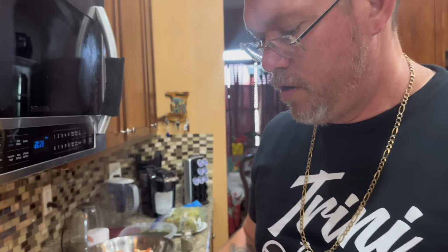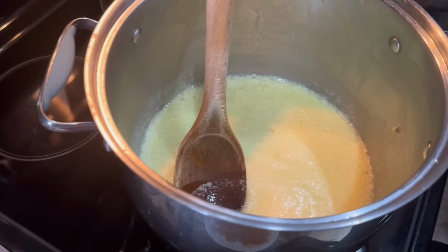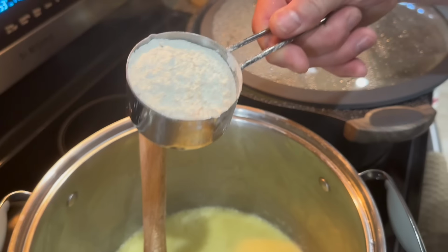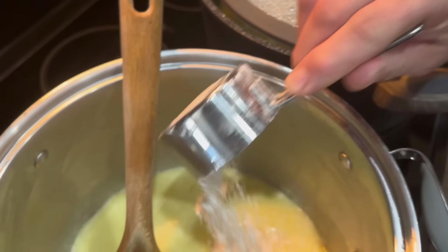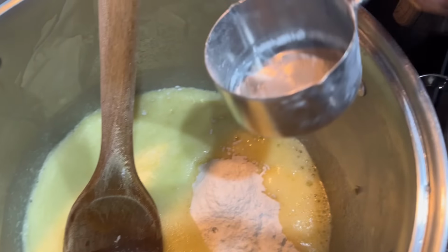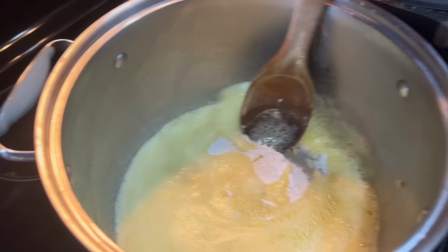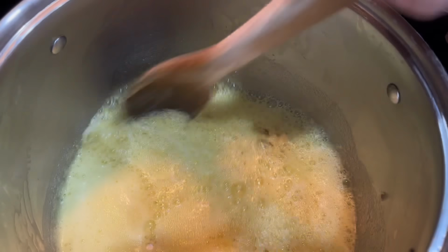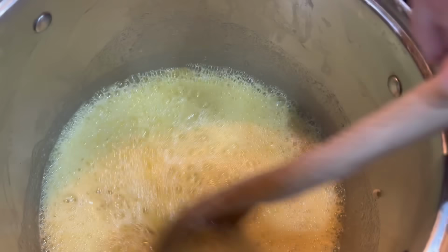All right, so our butter melted down. Now I'm gonna add in a little flour, as you can see. Let me add, what is this, it's not a cup, obviously. A quarter cup of flour in there. I'm gonna give this a little stir. All right, you can see it's kind of frothing up a little bit there.